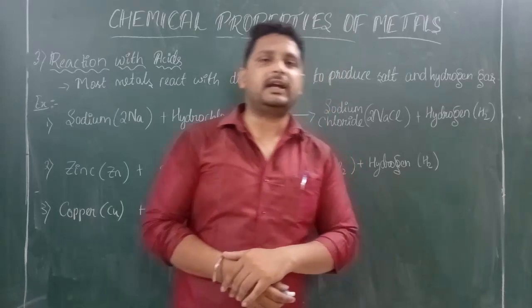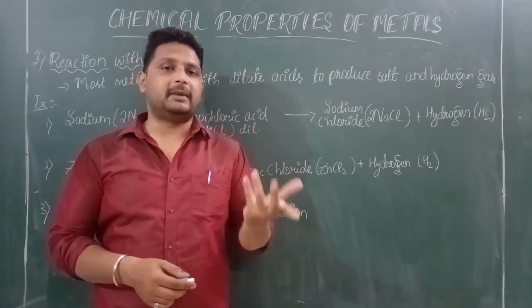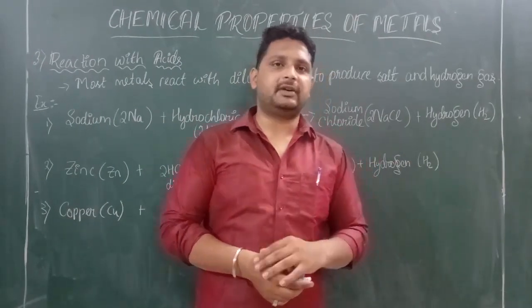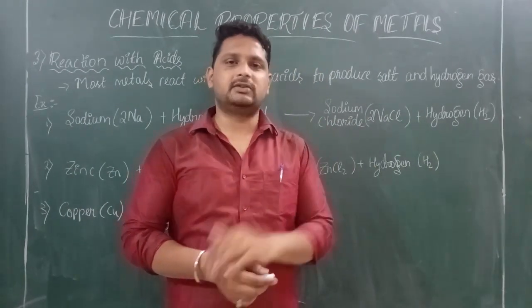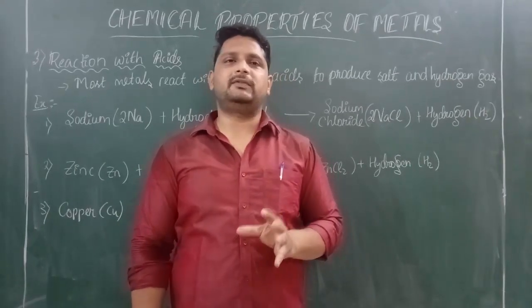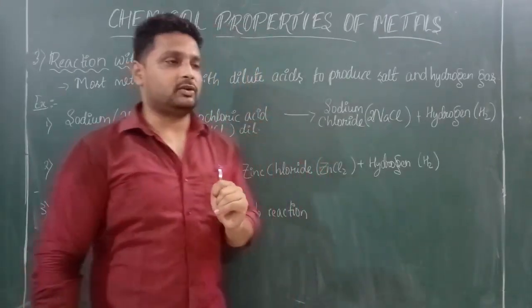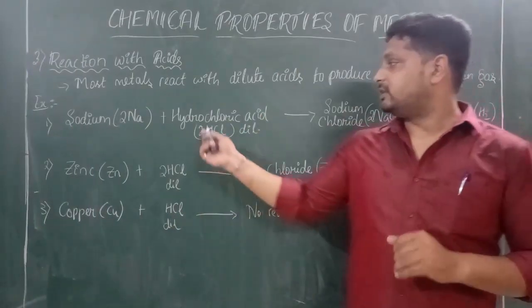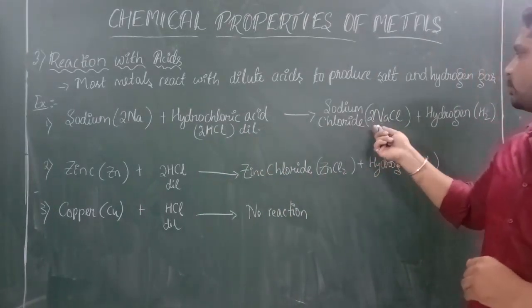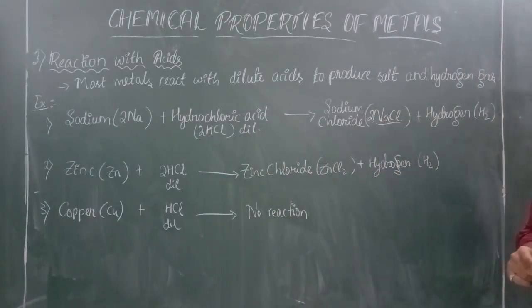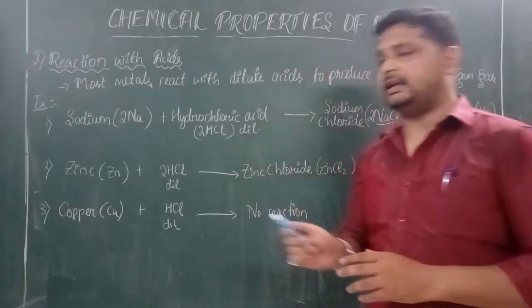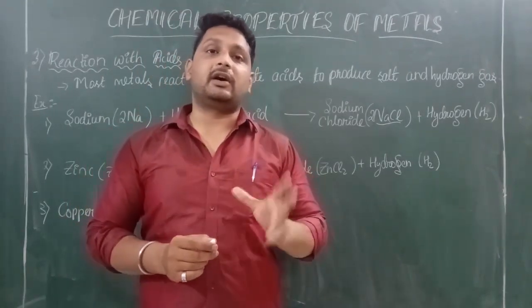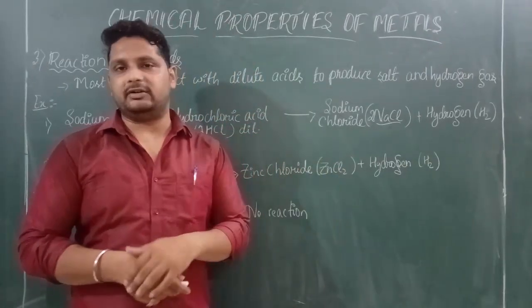If you take hydrochloric acid, the metallic salts will be chloride, metallic chloride; sulfuric acid, metallic sulfate; nitric acid, metallic nitrate. As for the acid, the metallic salts will be formed. Let's take some examples for dilute hydrochloric acid. First, if you take sodium, it reacts with dilute hydrochloric acid to form sodium chloride, NaCl, and hydrogen gas. Similarly, zinc, magnesium, iron, they also react with dilute hydrochloric acid and give the corresponding chloride and release hydrogen gas.